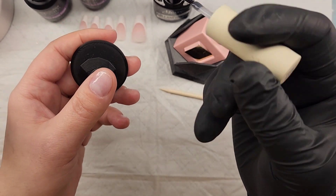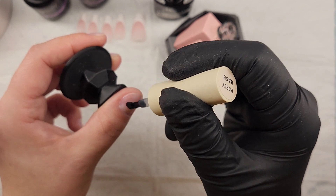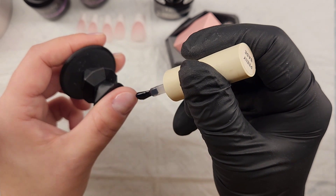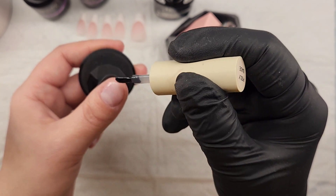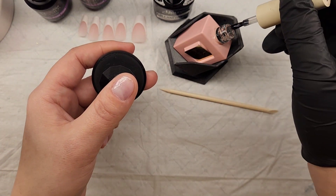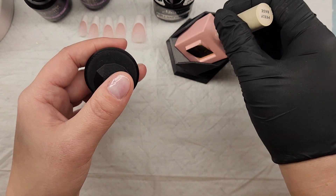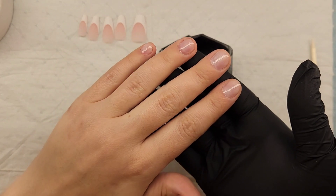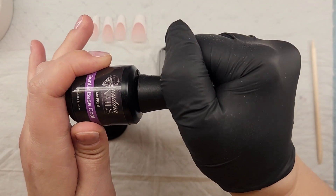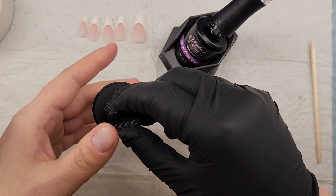When applying the peel base, a couple of things to note: number one, it is gel so you really do not want to get it on your skin. Number two, you want to try to cover as much of the nail as possible for a quicker, easier removal. I've put one strip down the center, gone on vacation for two weeks and it lasted — but those are just a couple of tips. After applying it on all nails, cure for a full 60 seconds in your lamp.